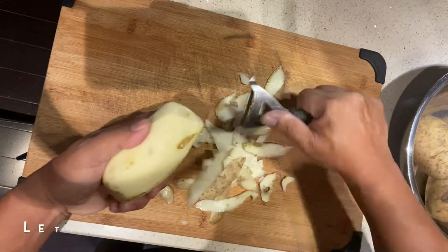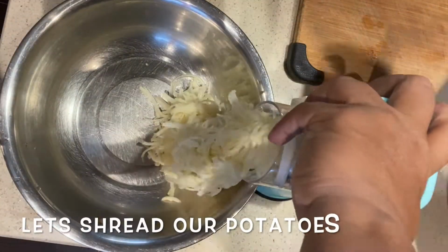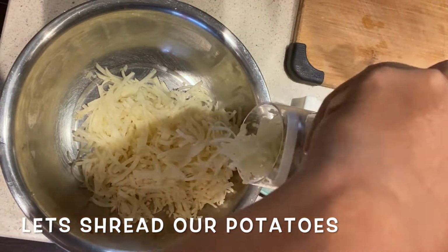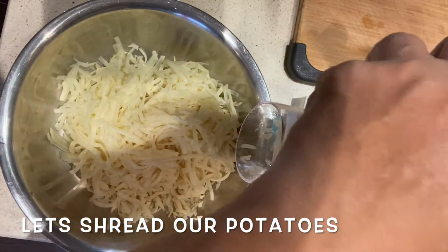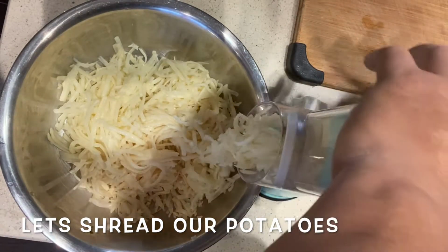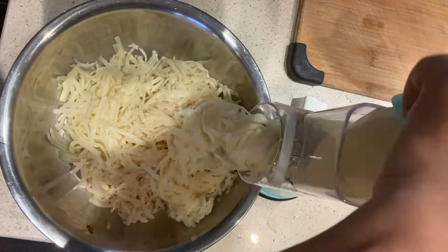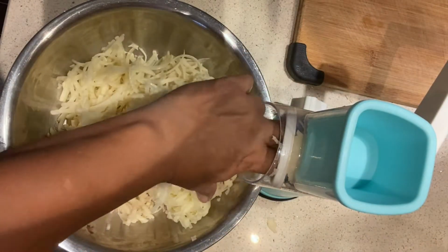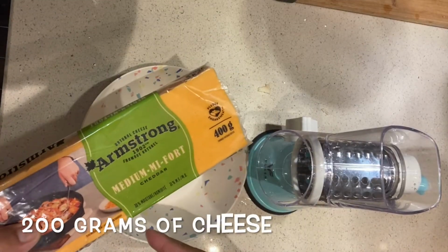Let's go and do this. I'm gonna use 200 grams.